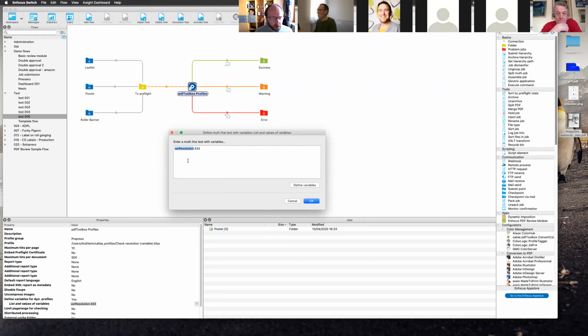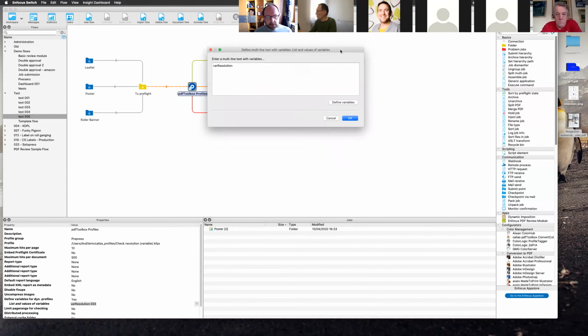What we want to do is use variables in Switch to define what the actual value is going to be. So instead of 333, this literal value, I want to have something that I pull out of Switch. And this could be something that comes out of an XML that comes in, or maybe something you get from the naming convention of the files. Or in my case, because I was smart enough to set up private data for this job, well, at least that's what we hope I did, I can use private data.